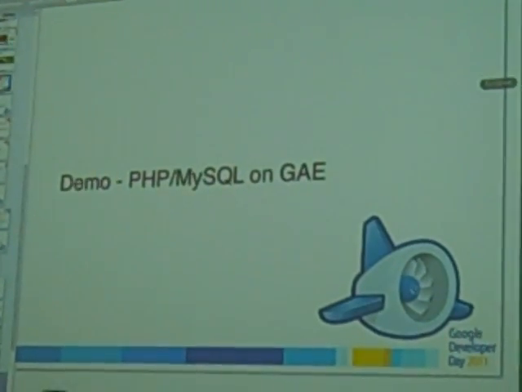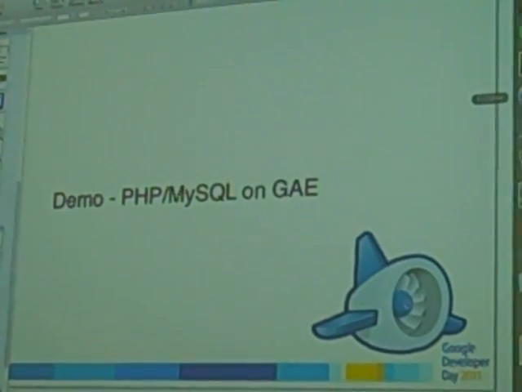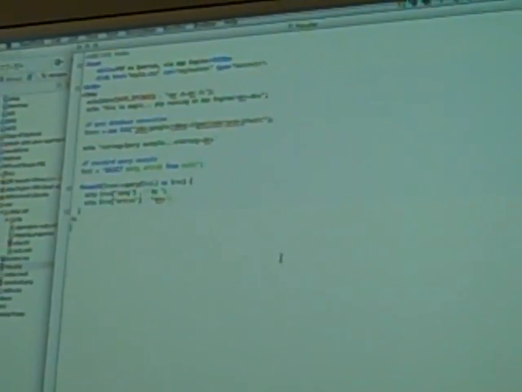So one of the nice things about the JVM we use is that, of course, you can use most bytecode. And there's a wonderful interpreter called Quercus that was built by the people at Caucho. It's open source. It's a PHP interpreter. So what I have here is a little PHP file.